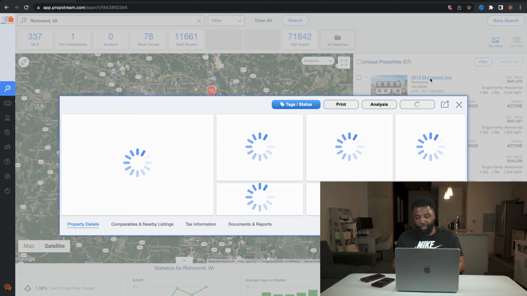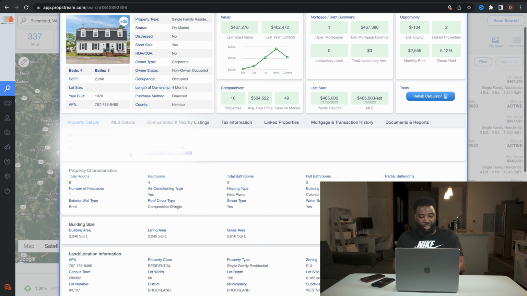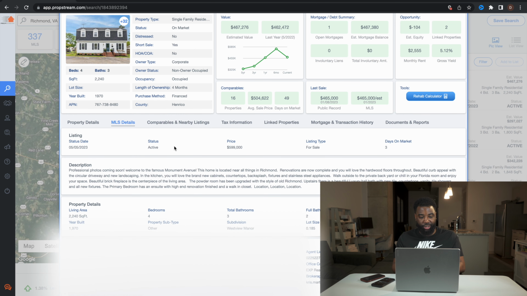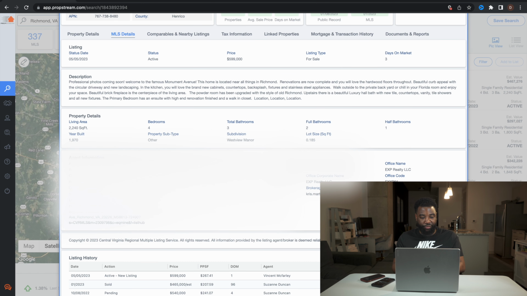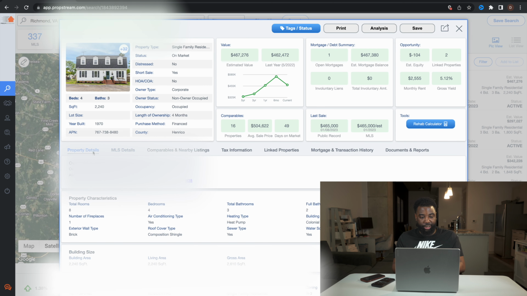Now, I'm not going to display the agent's information, but you can see that an LLC actually owns this property. This property is currently active. This will be the agent information right here that you want to reach out to in order to get in contact with this particular buyer. And 9 times out of 10, the agent doesn't just have that one particular buyer. They may have multiple buyers. So that is another plus whenever it comes down to using Propstream, because you can get agents to sell your deals. And honestly, that's one of the easiest ways to get your deal sold.